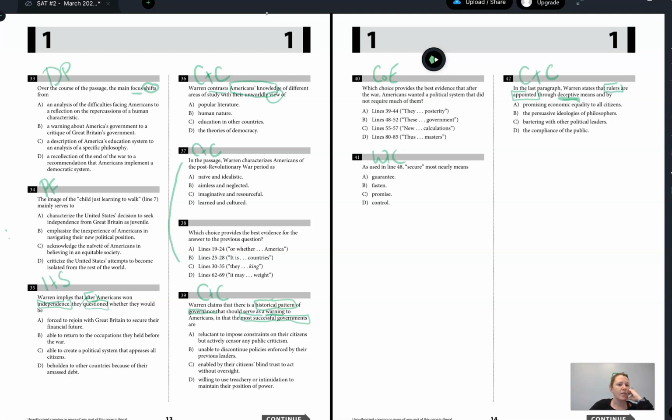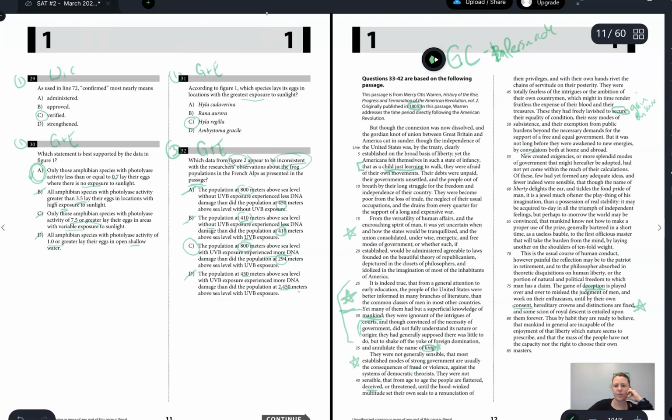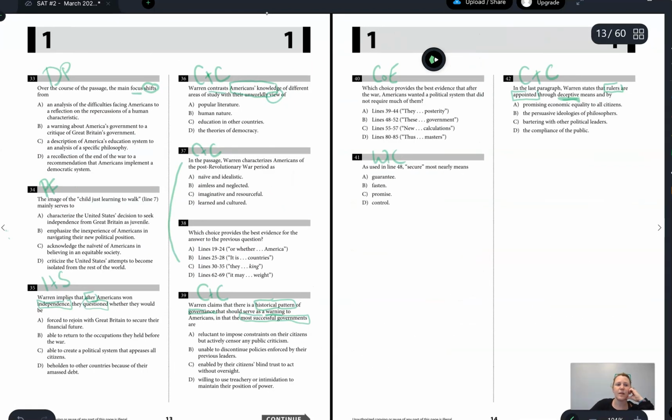Maybe, because below that line, they talk about this idea that people are not generally sensible, and then we learn later that we've given everything to secure our freedom, but that could be easily taken away, or we're too lazy to deal with it. So I don't not like that answer. Let's see if we can find something else.